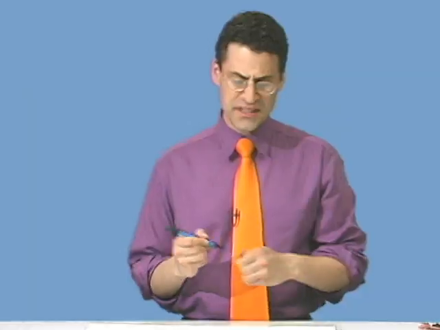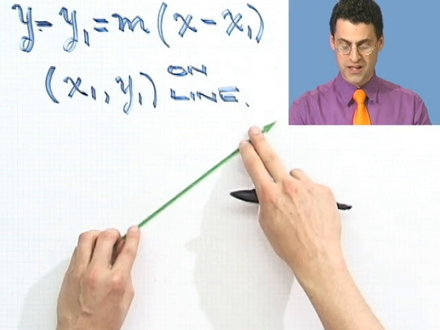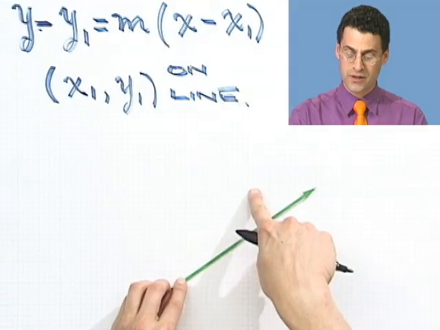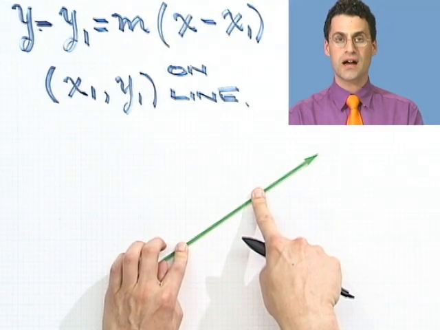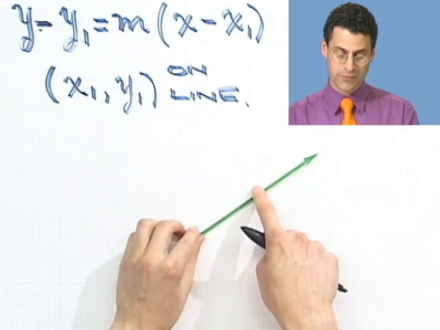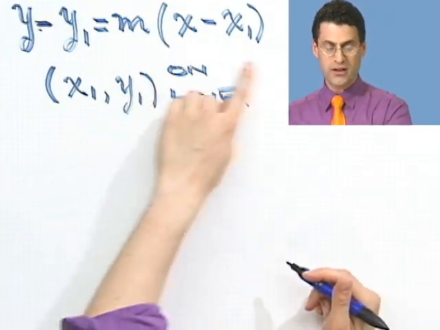Now, let's think about this. If I just have the slope and a point that's on the line, I should be able to determine that line uniquely. Remember what we talked about some time ago, that slope just tells me pitch, so there I get the pitch down. But then, of course, there's a lot of ways that that pitch could play out. But if I had a point that I know it goes through, that will solidify the line for sure. So if I just know a point and I know the slope, I should be able to report the equation. And here's the formula. Now, where does that come from?